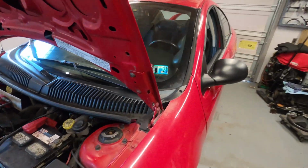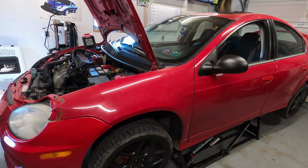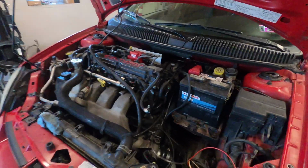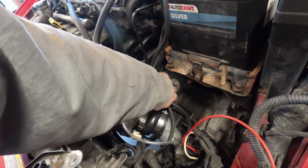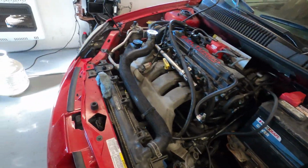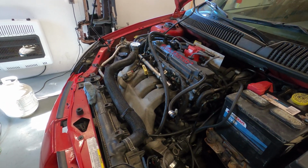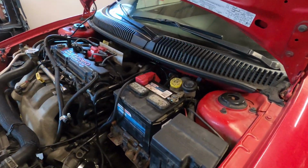So hopefully that's some of the things that you'll look over on a car before you purchase it, so that you know what you're getting into. You can always check to see if the trans was replaced. Check your dates on the trans. Like I said, we checked the oil. It's low. The coolant looks good. This thing's definitely got some issues that definitely need sorted out for sure.